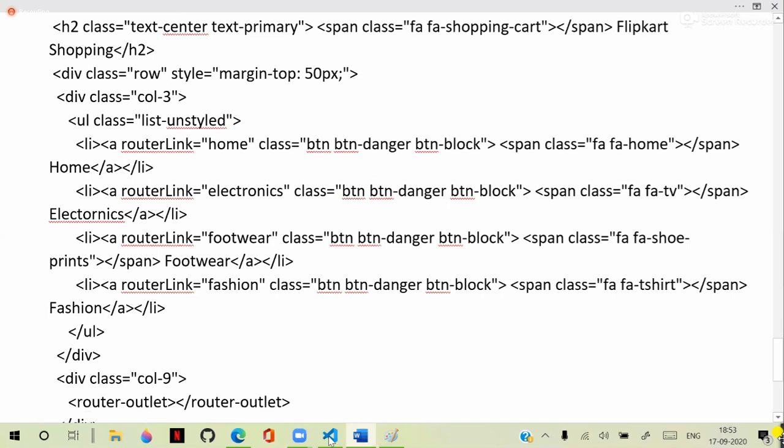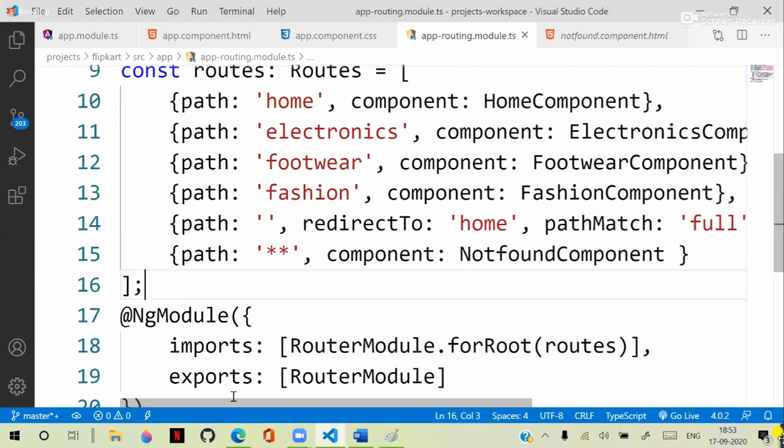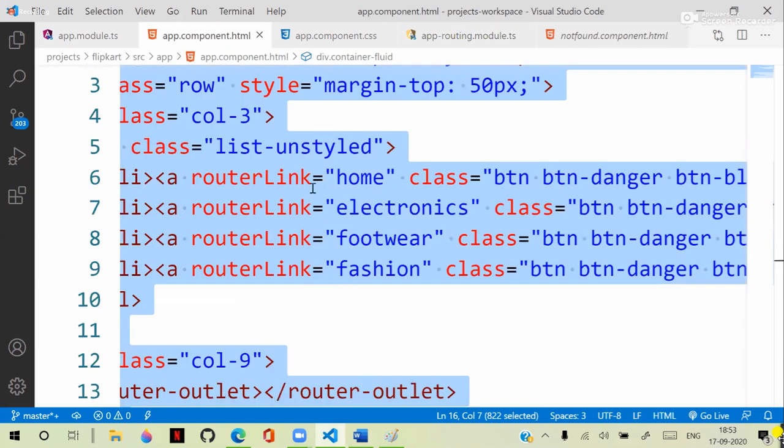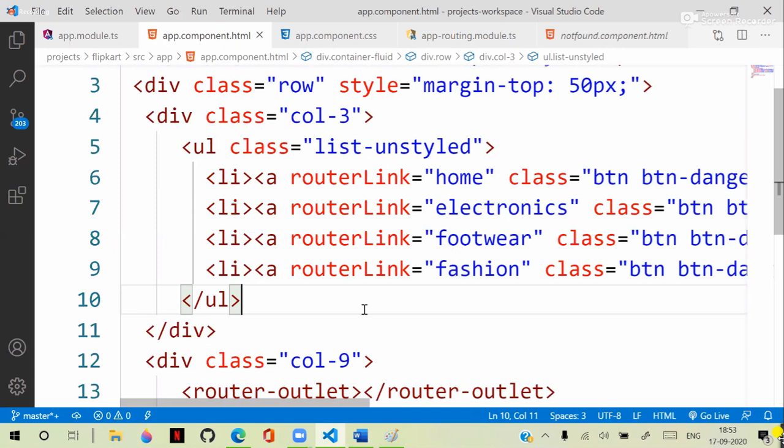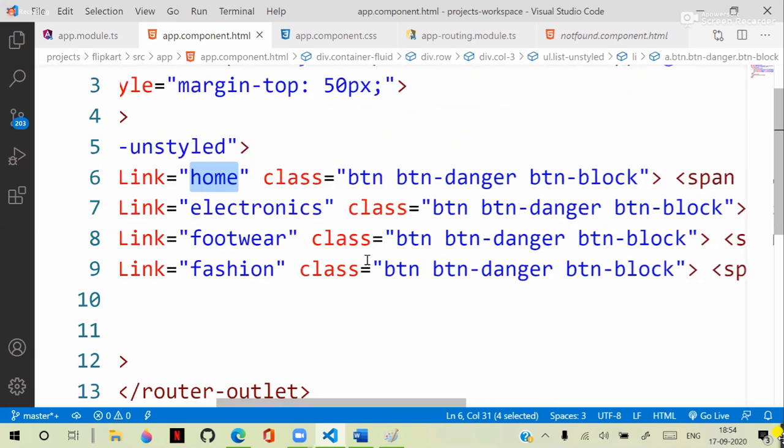And the UI, how we designed the UI. That is simple. In the UI, I created a simple layout. In the layout, we are using a router link. Router link decides the navigation, that means which path to use for navigation. Whenever the user clicks on the home link, it will pick up this path.